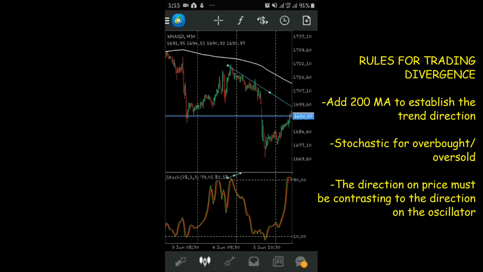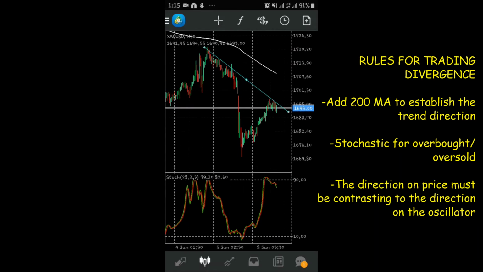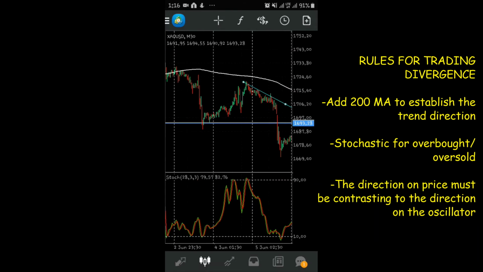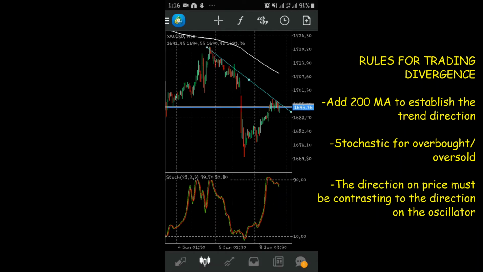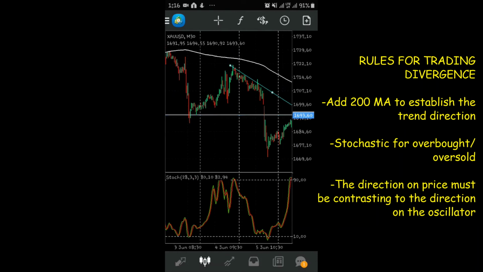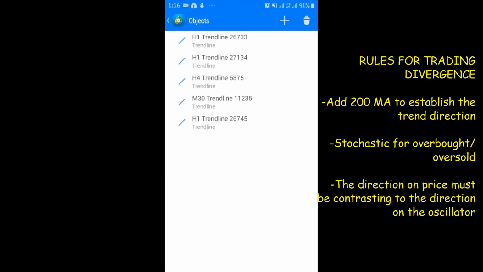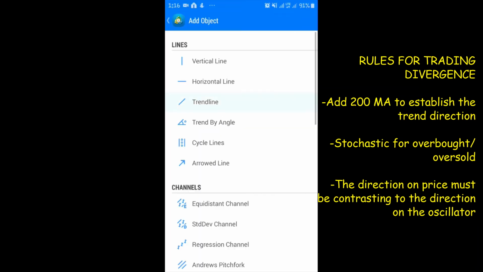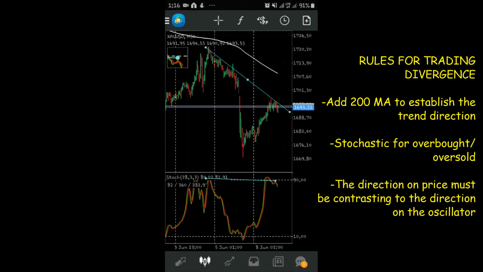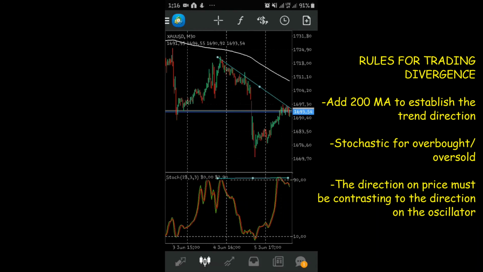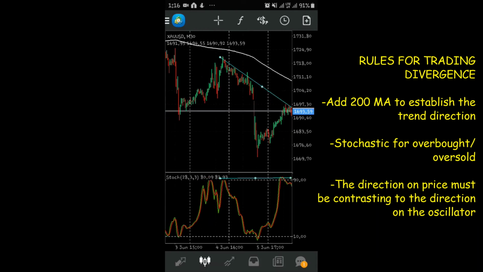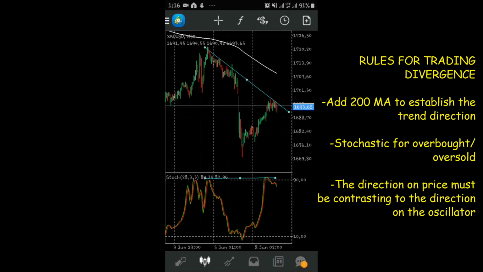Okay, I need to move this a little. Sorry, let's cancel that and redraw it. I actually want to see what the trend is saying from this point to this point. Okay, so let's do that again. Okay, so we see that the price is descending, the oscillator is more or less there. So this is my confirmation to enter this trade.